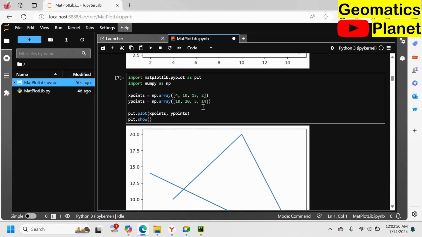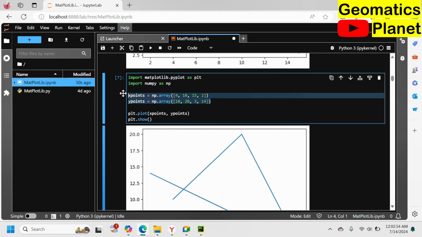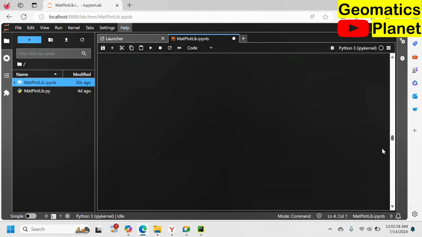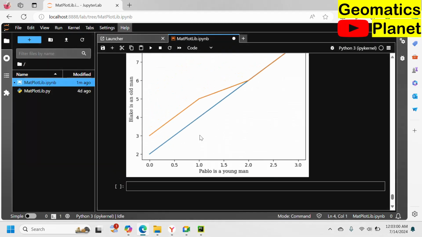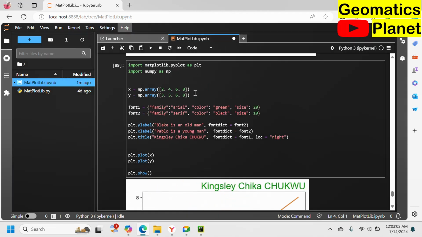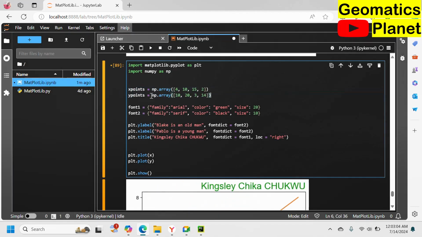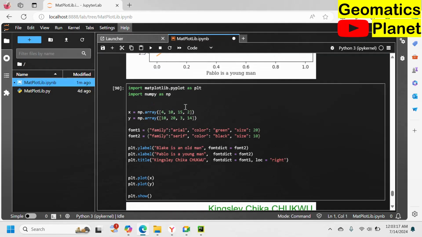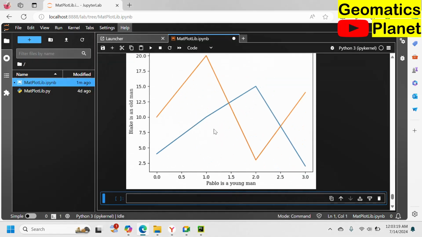So maybe you see your X and Y. Maybe we should use this type of array. Copy, and let me go down here, and I'm going to pass this in here, and then change this thing to X, and then change this thing here to Y, and then I'm going to run this code. You have this type of thing. Now you see the way it goes in here this way.